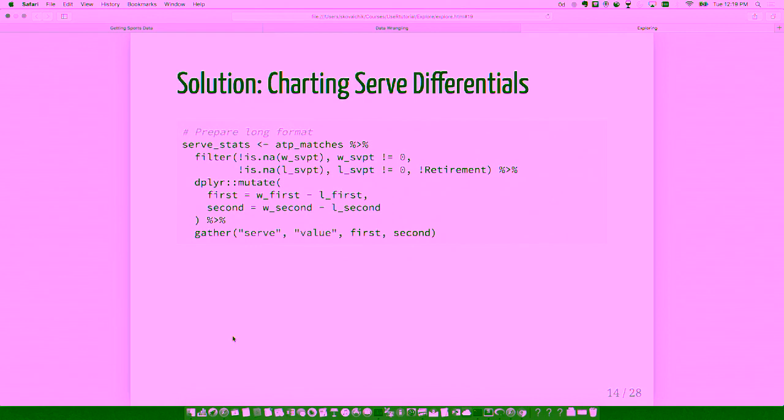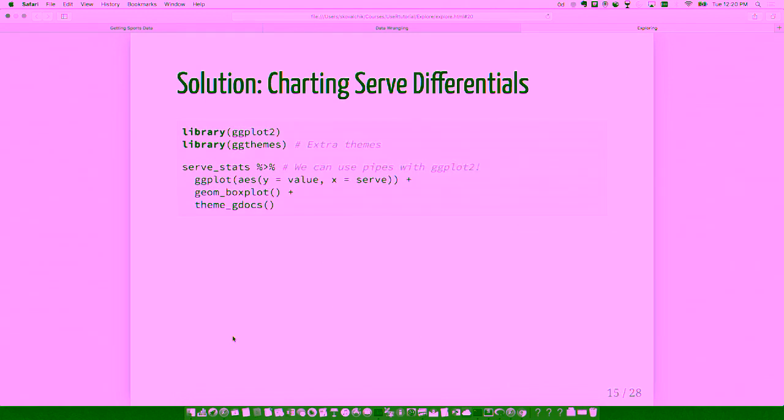and then look at the results, and again, think back about our conclusions. So putting a few steps together, we have our first filtering step that we did in the summary. Now I'm just applying that to the data set to get it ready for plotting. And then I'm creating a variable that has the first and the second serve. That's the thing that I want to put into a long format. As it is, it's separate columns, but I'm going to stack those together using the gather command from tidyr. So now I'll have all the serve stat differentials, and then I'll have another column that will tell me whether it's the first or second.